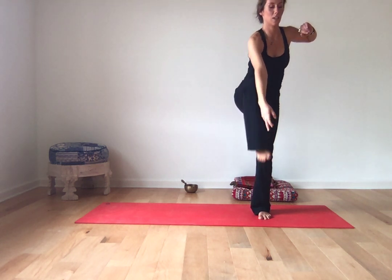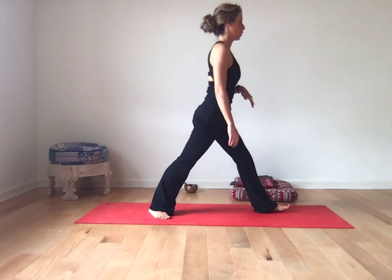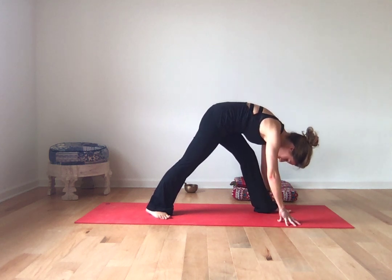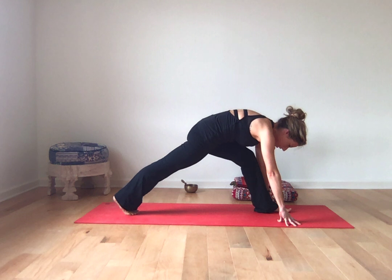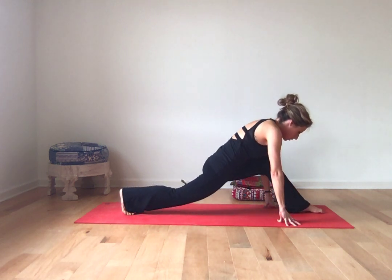So taking it all the way back. Pyramid pose. Hands down. Fold into that forward leg. At this point, if you have a split practice, Colleen, you can start to walk that foot back, the right foot back. You can start to walk this left foot forward.